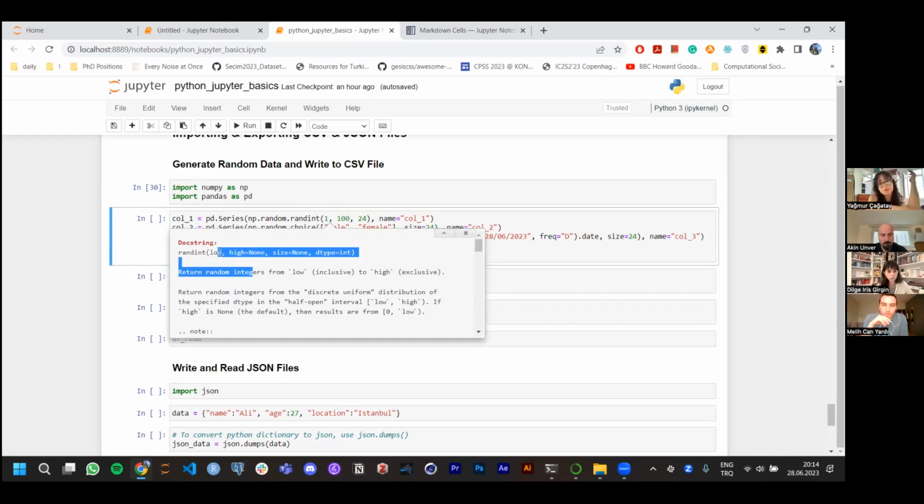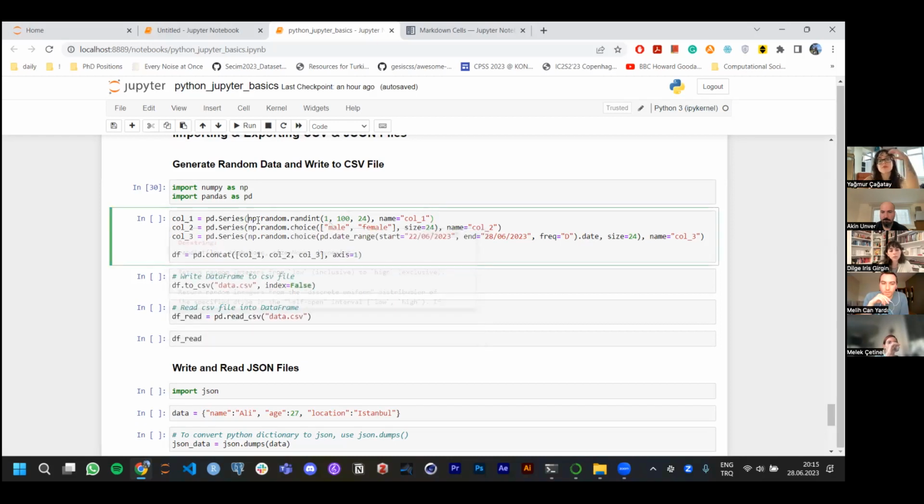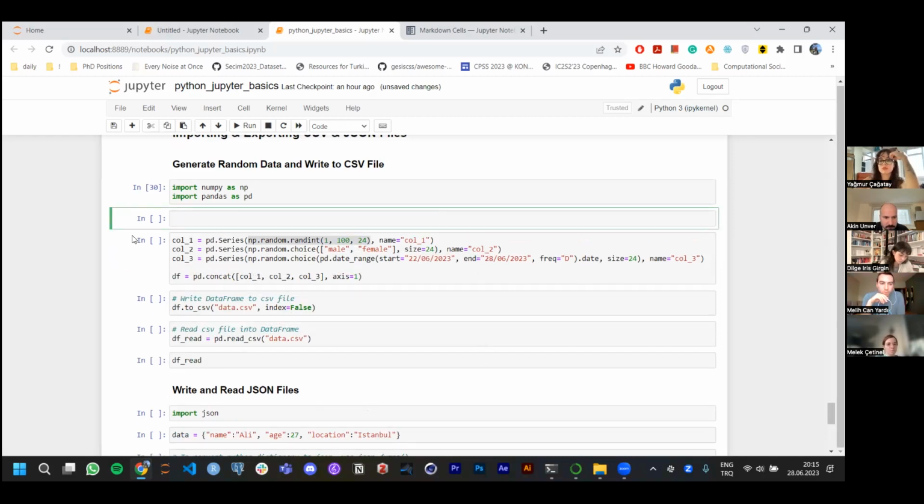It says the first value you enter is the low value, that is the low end. The second one is high, and the third one is size. So I want random integers between 1 and 100, and I want 24 of them. This is the data I'm creating. First, actually, let me show this data to you, how it looks.